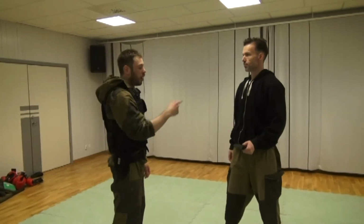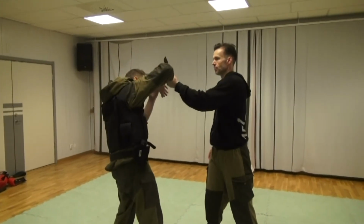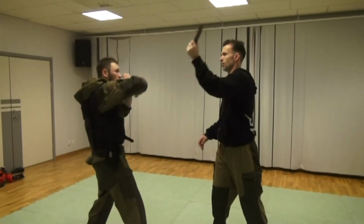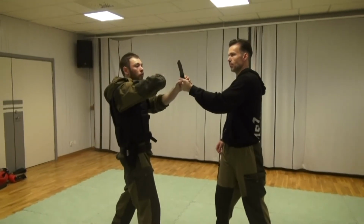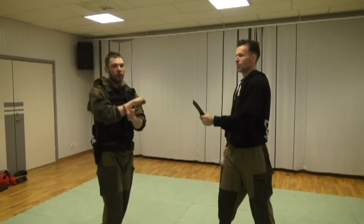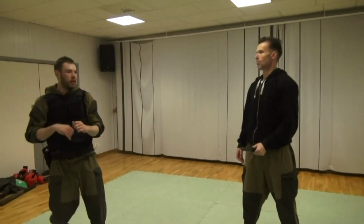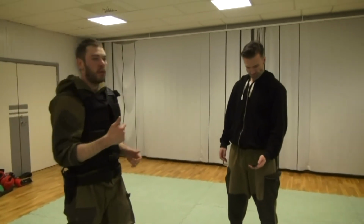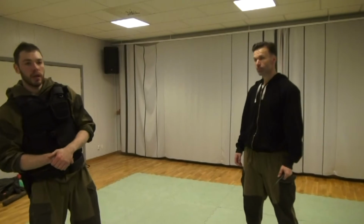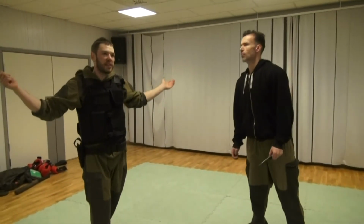If you simply try to block against a knife attack like this, or I try a probably better karate block and I miss the hand and go for the blade, then I have a big problem. And when the blood is gushing out, you're not going to be able to continue fighting. You're probably going to get scared. Am I going to die? Or maybe I need to go to a hospital not to lose my hand. And the person is not just going to stand there. He's probably going to attack you even more, and then you have a big problem. That's why we never block.